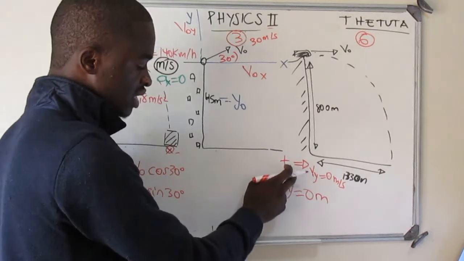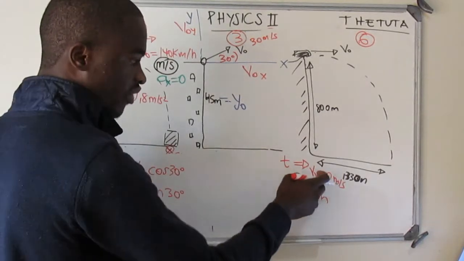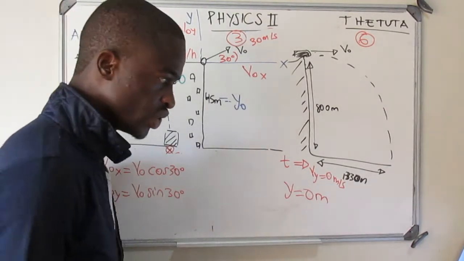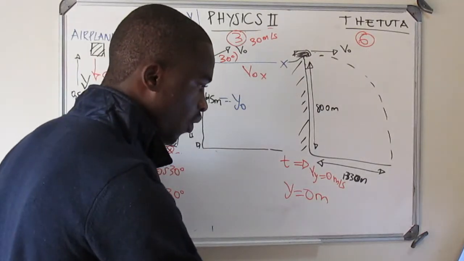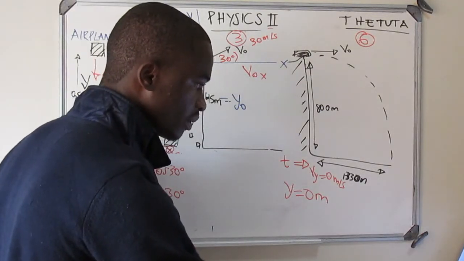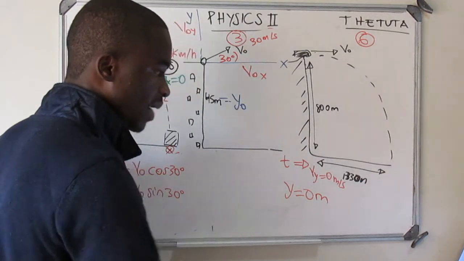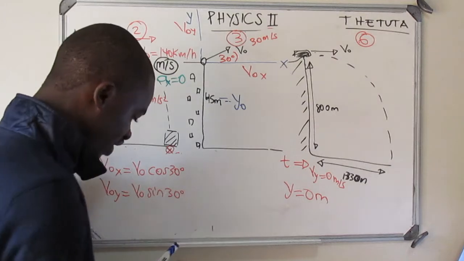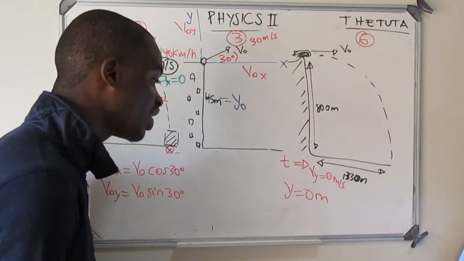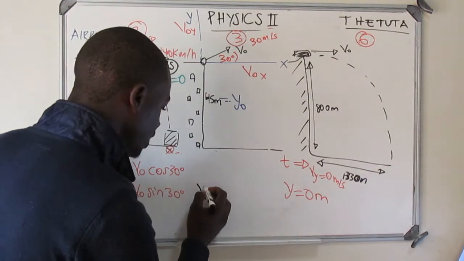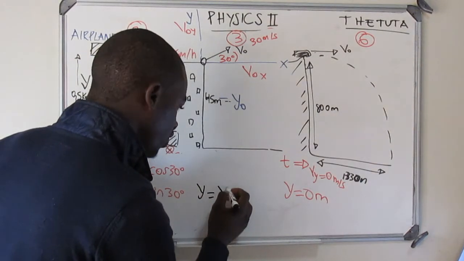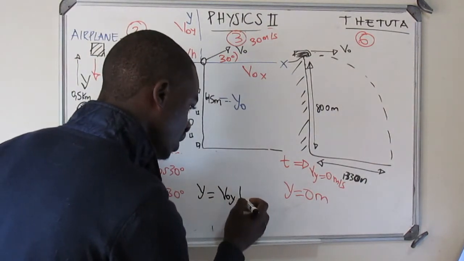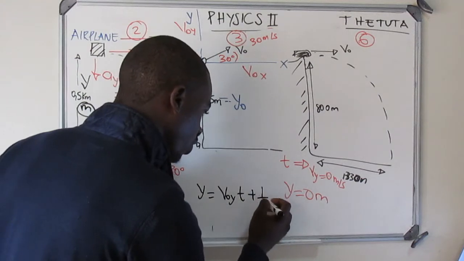At the projectile time, the y is going to be equal to 0. Our final velocity is going to be equal to 0. Always. Okay? And therefore, now we have to calculate that time. So which formula can we apply now? We have this equation from the given equations. We have y is going to be equal to the initial velocity in y times the time plus 1 over 2 a t squared.